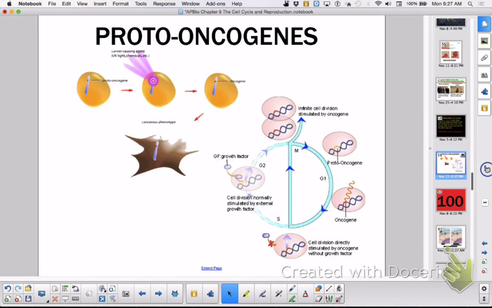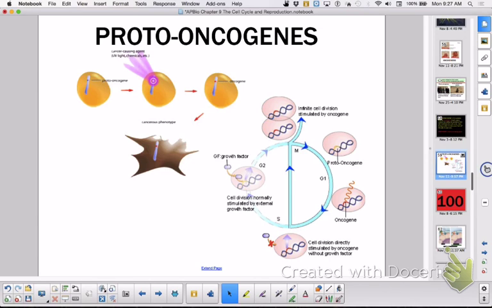So proto-oncogenes, I don't want you to have this in your head, they don't have to become oncogenes. You could live your whole life and not get cancer. Your cells that were in positions of power never went bad. A third of you probably will get cancer. Look around the room. At some point in your lifetime, yeah. Well, we'll talk about the percentages there. I have slides on this.